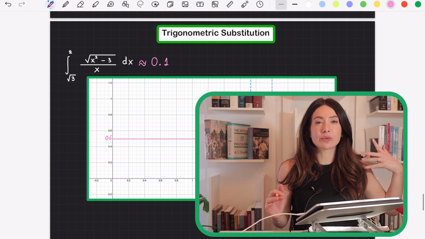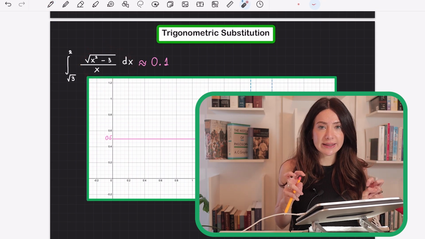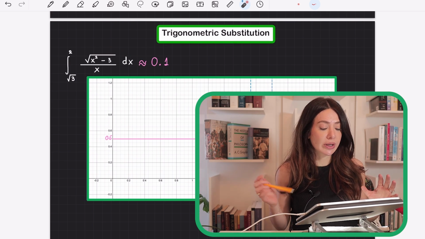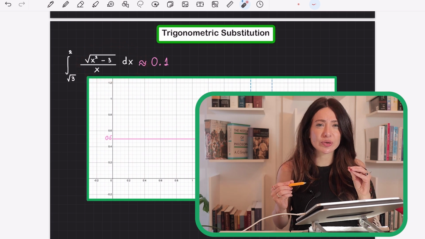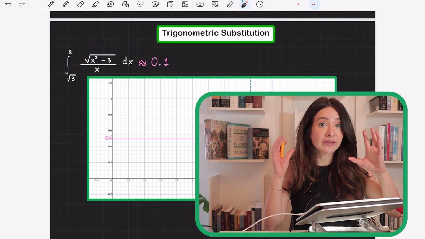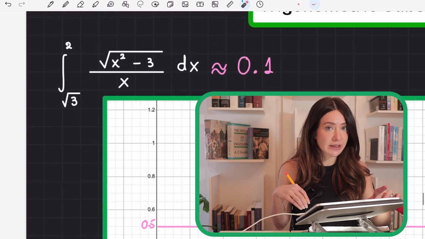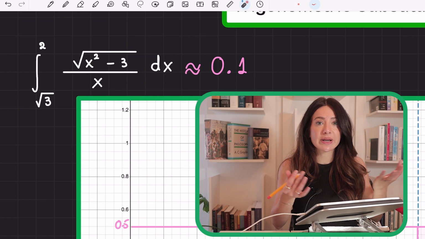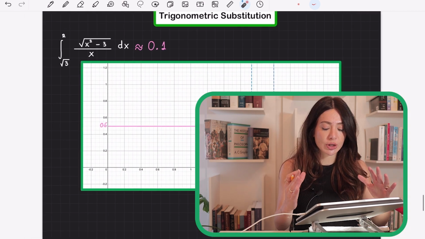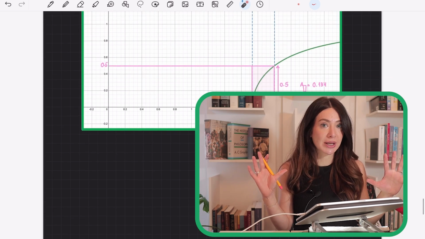So what happens in a regular trig substitution example is that you translate the x expressions into theta expressions. You solve it using trig because this integral is impossible to solve in terms of x, and then you go back to x. The final answer is in terms of x. But here you don't have to do that because this is a definite integral, meaning the answer should be a number, a scalar, because it's like a two-dimensional shape. It's the area you're calculating, right? Don't forget that that's the big picture thing that's happening.